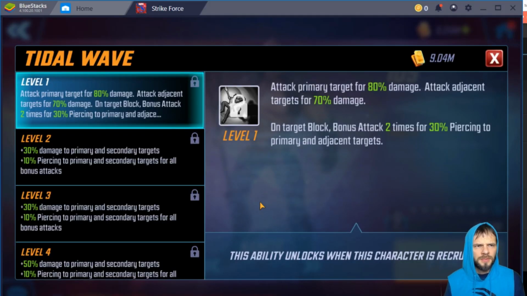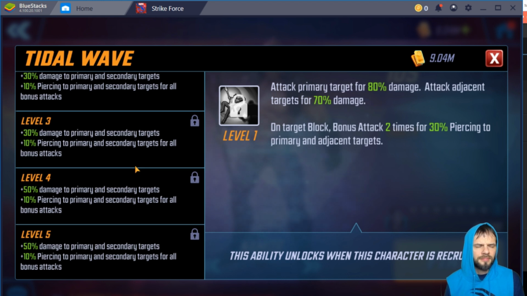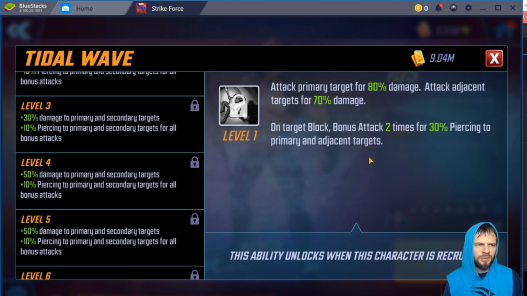His special is very interesting, where it's basically an on-block ability. So in theory, if anybody's going to block him, he can bonus attack. He also attacks his primary and adjacent targets as well. So you can see as it goes down here, it's damage and then piercing as well, primary and secondary targets, and again, this on target block bonus attack.